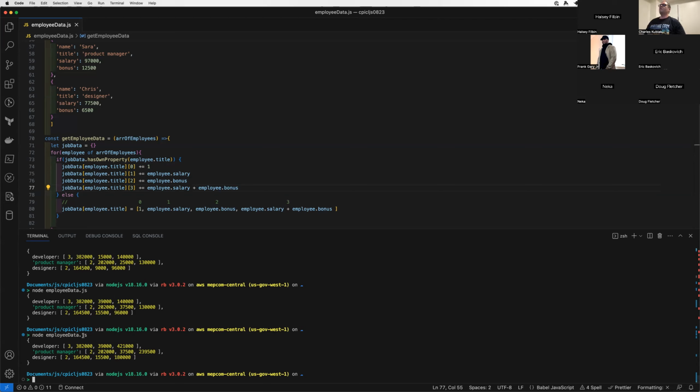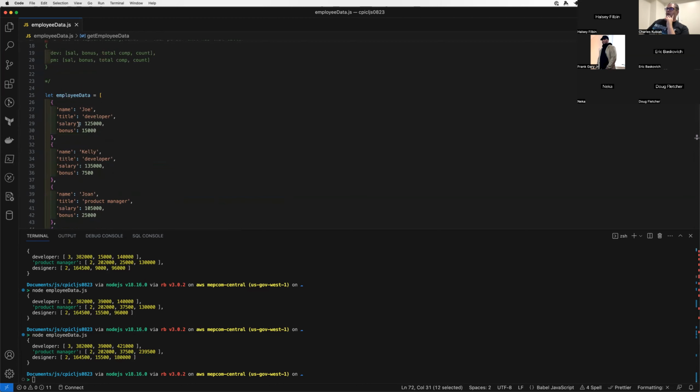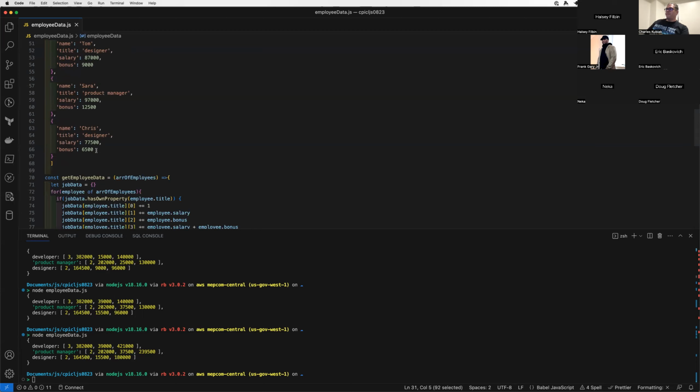Trying to make sure I understand. Well, so let me say it back to you to make sure we're talking about the same thing, right? So we have a for loop up here, a for of loop, right? So every employee, which is the element in array of employees, right? Because each object is an element, right? So like if I were to do console.log employee data index 0, right, it would just return this object. And so I'm going through each object in this array.